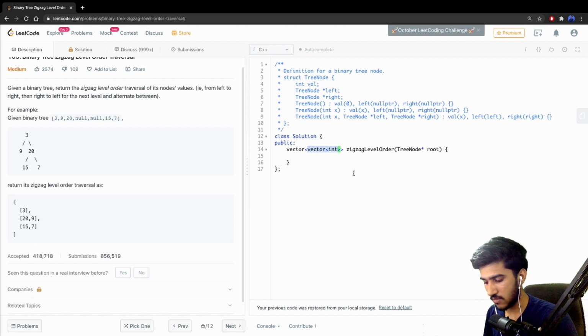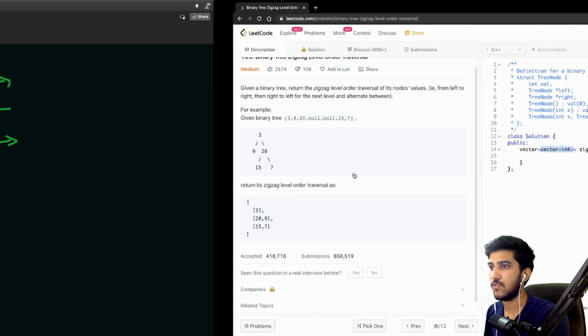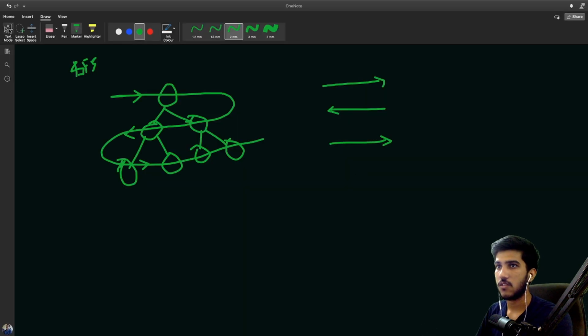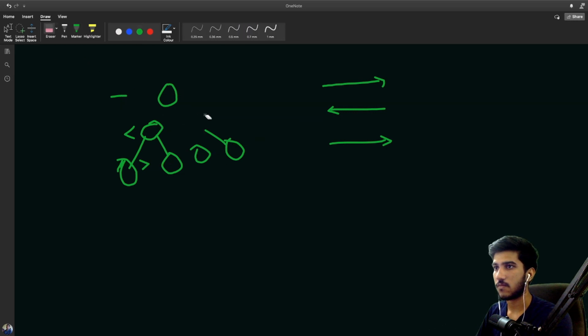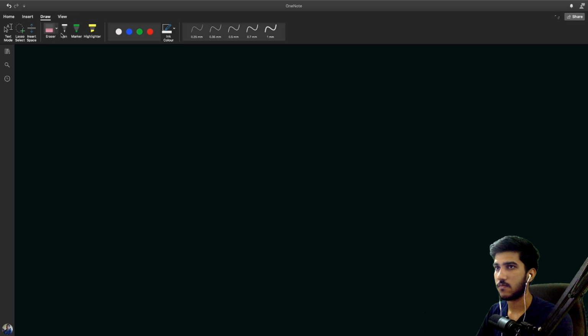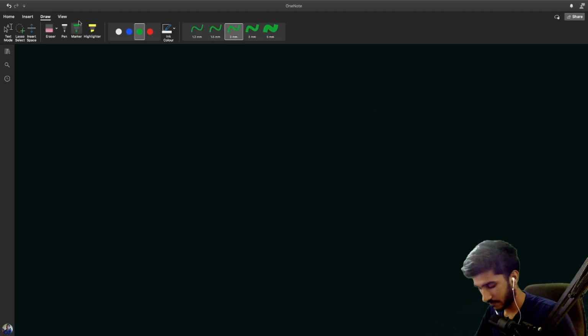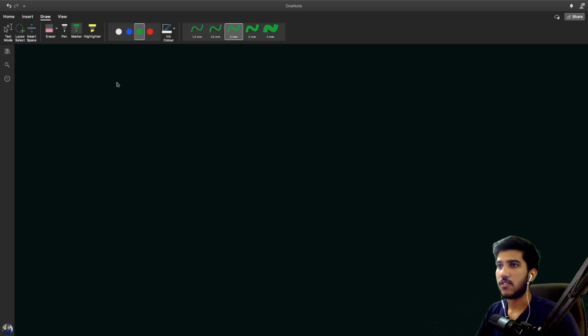So let me tell you the way this queue is used here. Okay, so there is a tree like this, let's assume, right?